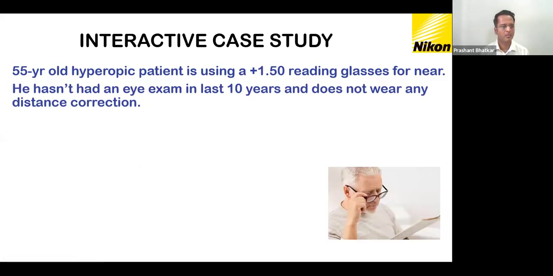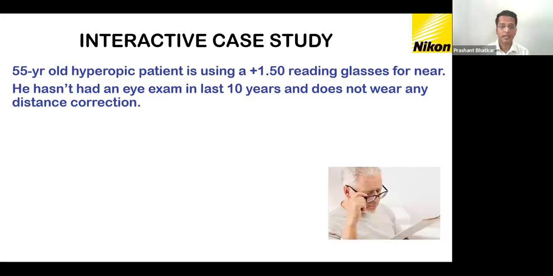Again, quite common. You see a lot of patients in India don't really go for regular eye examinations. Once they buy some reading glasses and they're comfortable, their vision is clear, they really don't want to go back to a doctor, or to any optician or optometrist or ophthalmologist. They just believe that everything is perfect with their eyes. So this person was using 1.5 diopter reading glasses and did not go for a detailed eye checkup for the last 10 years.